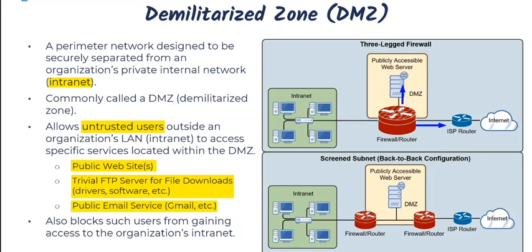Now, let's talk about the two different typical designs of a DMZ. The top one is called a three-legged design because the router is going to have three different interfaces. So let me go ahead and get my arrow tool ready. We have this interface that connects in from our ISP, from their router, from the internet into our network. We have one that comes from our intranet, and then we have one that goes into the DMZ. So there are three prongs onto here. That's why we call it three-legged. And that way, when somebody sends a request in from the outside, from the internet, it'll direct them into the DMZ and it'll take that request and send it back out to them. If they try to go into our internal network, the firewall and the router will stop them. So that's a three-legged design.